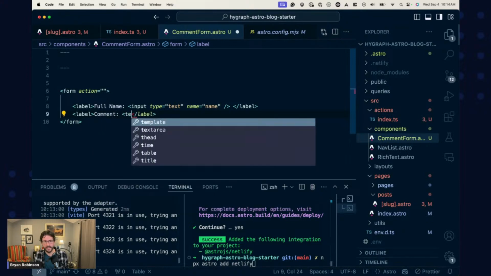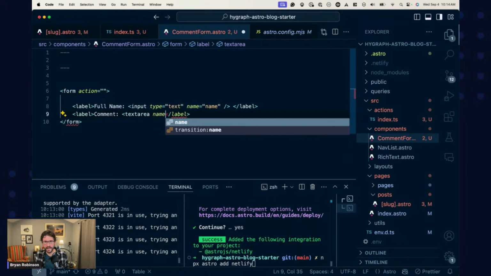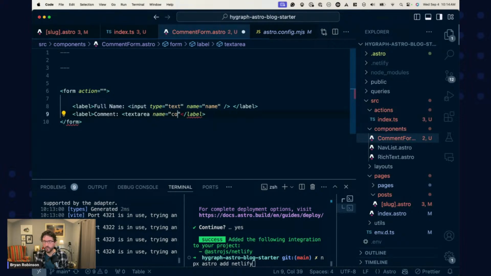It's going to be a text area. We'll call it name equals, what do we call it? Comment, I think, which probably isn't the best naming convention there. Won't put a placeholder there as well. And then we need a button, right? So we'll do input type equals submit, I think I can do here. And this will just be a button that will submit in.